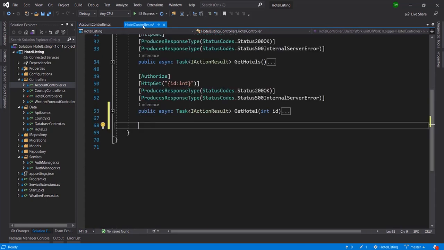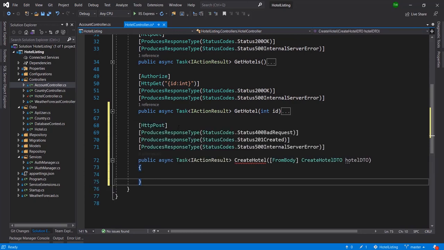So what we're going to be doing is setting up the post functionality for our hotel so that when we are creating a hotel, we can ask the user to send over all the details for our hotel in the form of a JSON object, and then we pass it down to the database. So I've already prepared the method stub.